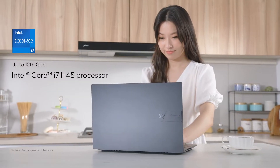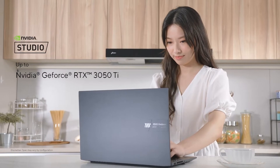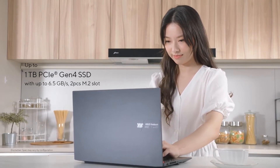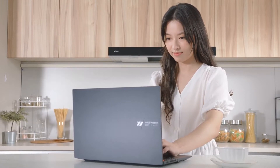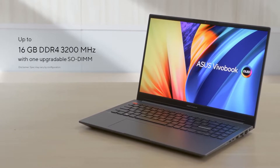The ViewerBook Pro 15 and Pro 16 OLED are versatile laptops for both content creation and entertainment, coming equipped with up to a powerful 12th-generation Intel Core i7-12700H and NVIDIA GeForce RTX 3050 Ti. Alongside these processors are up to 1TB PCIe Gen 4 SSD storage, with one expansion slot available. Furthermore, the devices are configurable with 16GB onboard and expandable to 32GB.